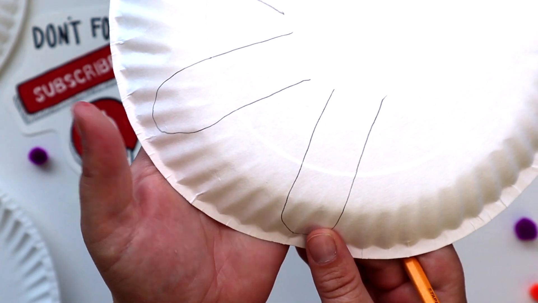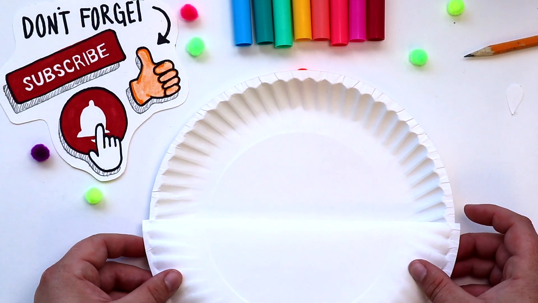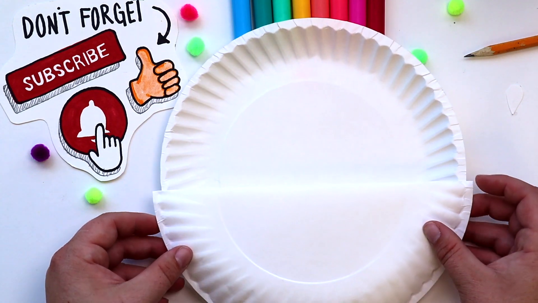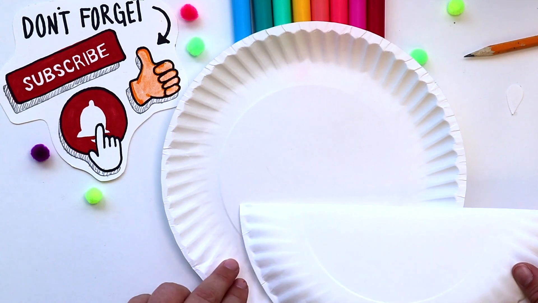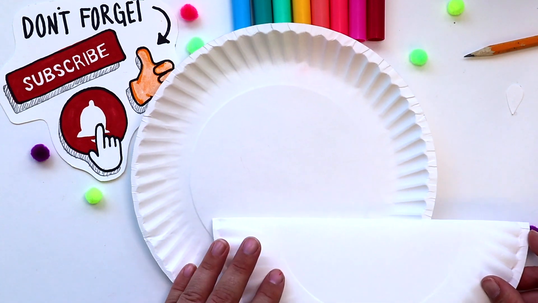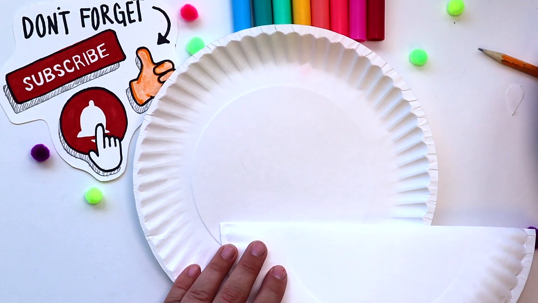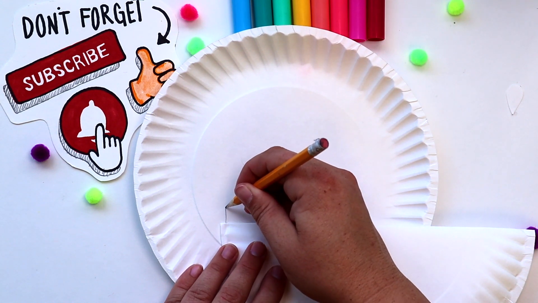Awesome job! Let's set those to the side and get out another plate. This plate is going to be for the head of the llama. So what I'd like you to do is get out the body and line it up. Then we're going to slide it over just a little bit so that we'll be able to make our neck and head nice and tall. Follow along with this step the best you can.